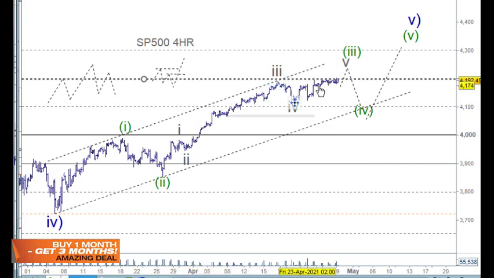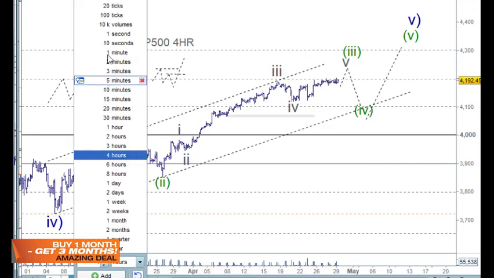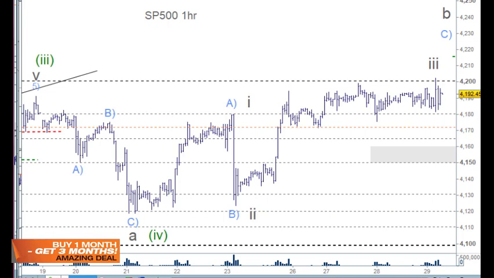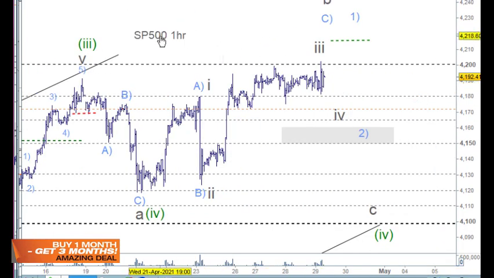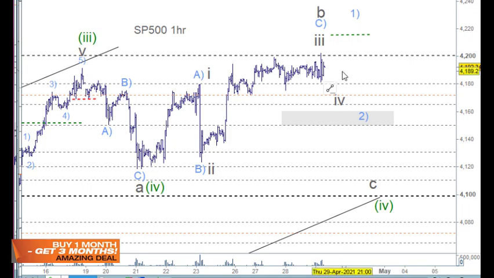The first thing that we're looking for really is the first high above the level here, so we'll just go to the hourly chart. So a few things on the hourly chart here. First of all, the move down from this move here is in 3 waves, so we know that it's corrective. I was assuming that it was just wave A, and I could still be right with that as well, and looking at wave A here, then an A wave, a B wave, and a C wave up here for wave B here. Coming in on this top, and then that would bring us down into wave C here.